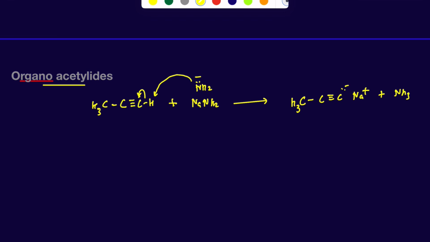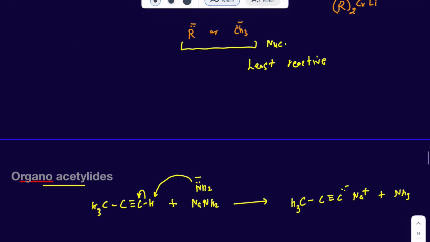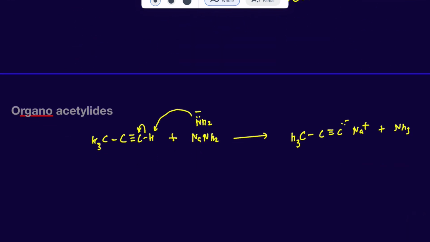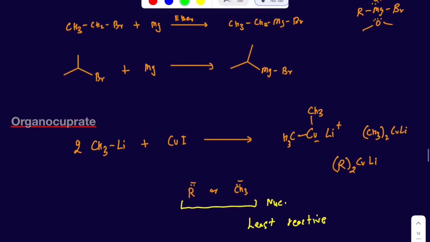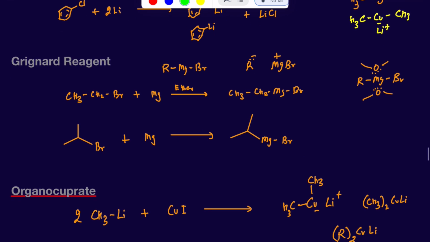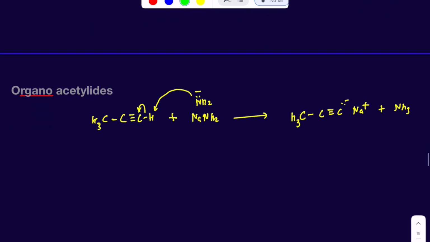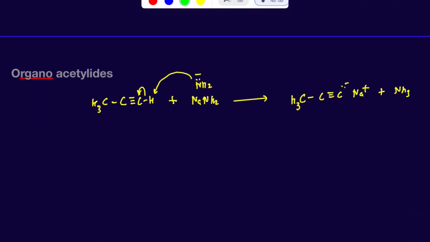So I don't want to be comparing the organoacetylides with any of those three up there because the nucleophile that you get from the acetylides is not going to be exactly the same because it possesses the triple bond in there, as opposed to the nucleophiles you were getting from the organolithium, Grignards, and organocuprate. Those were actually very much the same. So as a result, you were able to compare their relative reactivity, but I don't want to be putting the relative reactivity of the acetylides with them. That's just a totally different one, but this can again act as a nucleophile and as a base in these reactions.